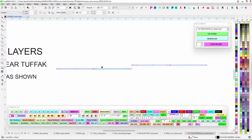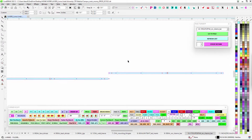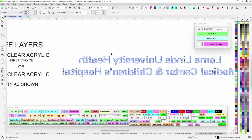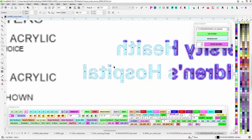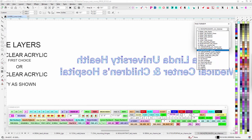We got some 3/8 tough act for the backer of the reverse for the metal bar. And we're going with 1¼ inch clear just because we're trying to keep things a little thinner, and it might be just that much cheaper or whatever. But I already talked to Route. If he can't source 1¼ inch, then we'll just do 1½ inch. But these are the reverse channel letters, as you know.